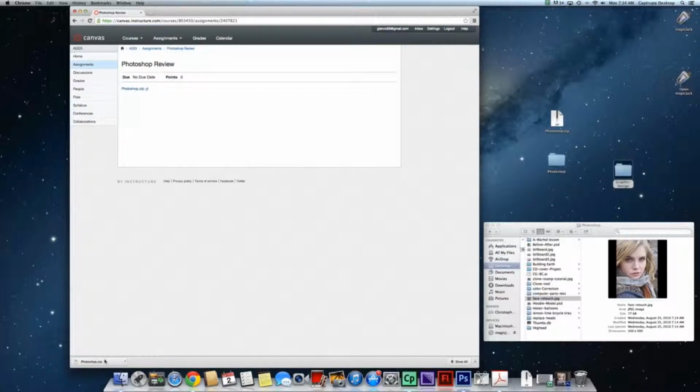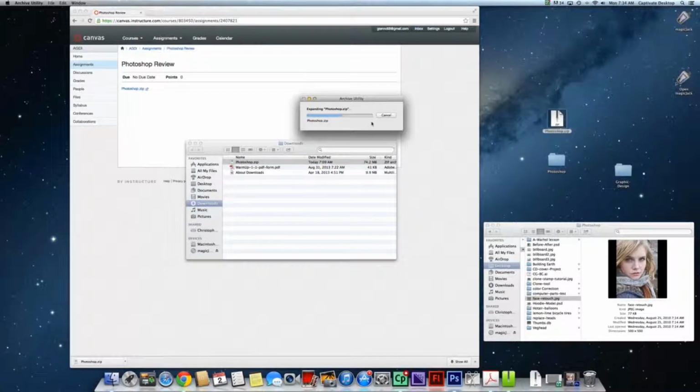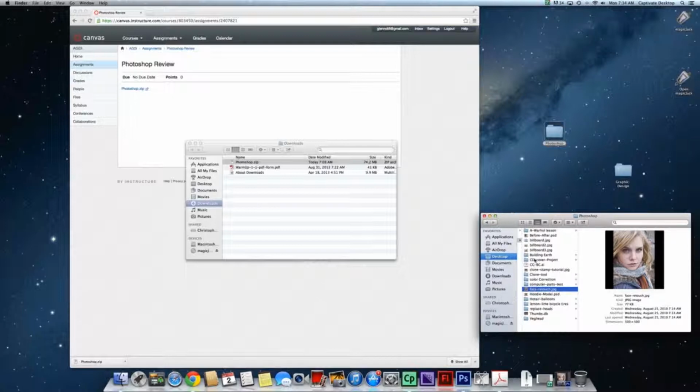And then once it downloads down here, you can right click, show in Finder, and you can drag it to the desktop. Double click it, and it's going to make this folder right here, Photoshop. It made another one called Photoshop 2 because this one was already unzipped, and I can just throw these away, and we'll take this folder, the Photoshop folder, that's got these things in here, which I'm going to show you how to do each one of these.